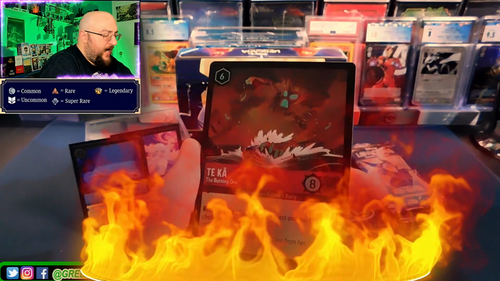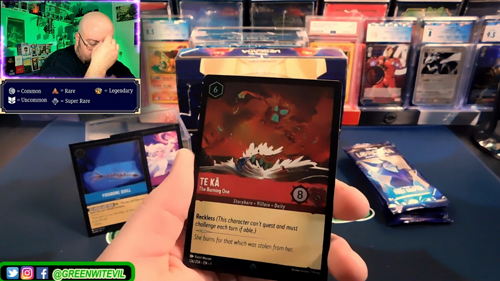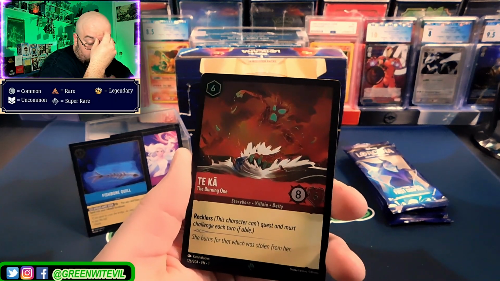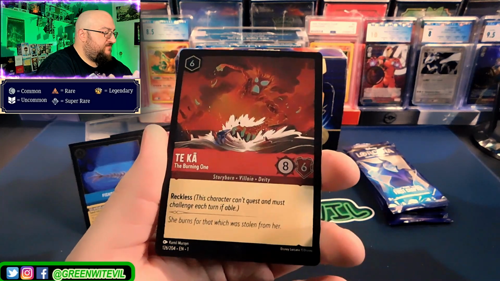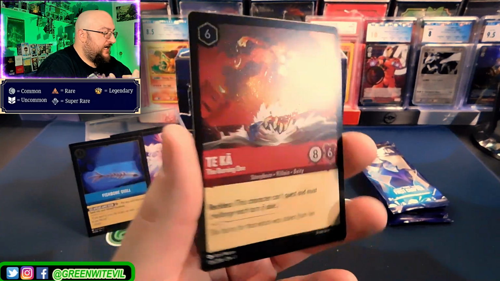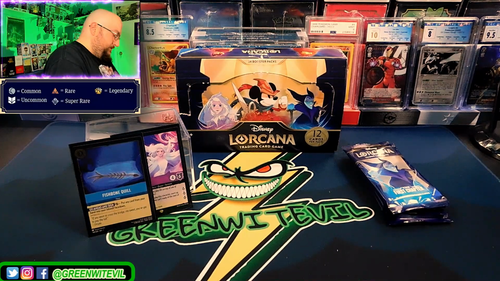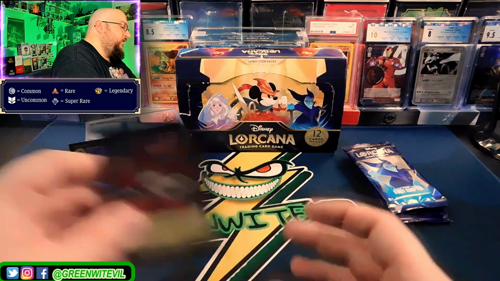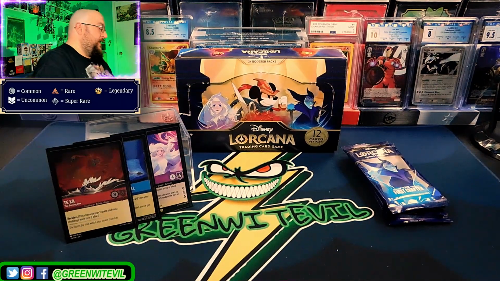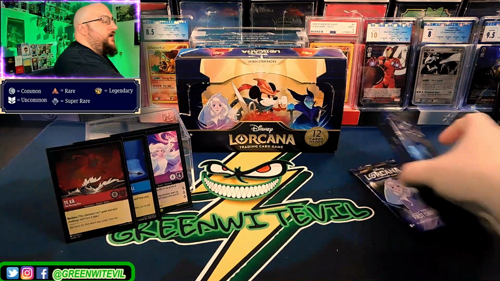That's cool. I believe when me and the fam opened up the gift sets that we got from Disney on release day when we were down there, we just happened to luck out with that. I believe that we got a foil Te Kā as well. So that's cool. Let's sleeve him up. It's a super rare foil, so that's nice. We have a rare foil, a super rare foil, and then the legendary Elsa. I don't remember the pull rate for legendaries, but it was pretty good.